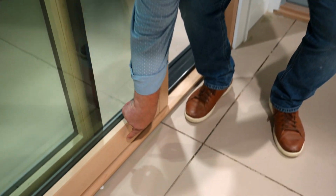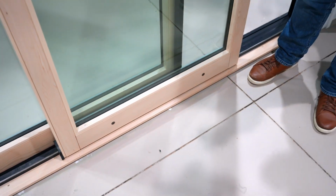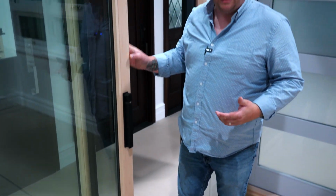So what makes a sliding patio door slide? Well, pretty easy answer to that. It's rollers. Now, depending on the brand you choose, depends on the rollers that would be included. But you can see where the rollers would be. If you look down right here, you can see there's these little caps in place, right? And those little caps adjust those rollers up and down to ensure that that door is going to slide beautifully over and over again. If those doors are set properly and those rollers are set properly, they're going to work perfect. Now, one thing when it comes to rollers, not all rollers are created equal.